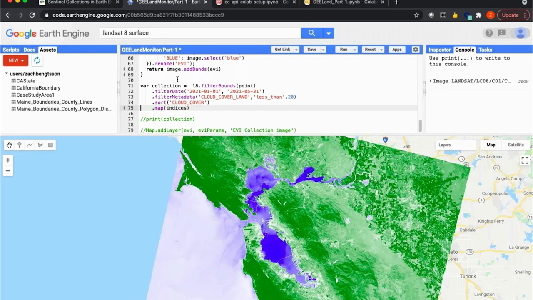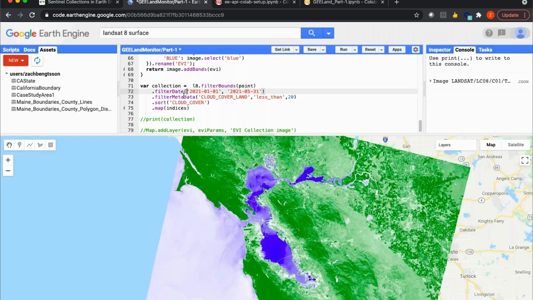Awesome. So we're going ahead and establishing our variable of the collection, which is essentially, right here, if you'll remember, the full image collection is L8. That's what we named it toward the beginning of the code. And we're going to filter bounds to point, which is essentially the same geometric point that we use to filter for the single tile of Landsat imagery. And so we're going to filter the date a little bit differently. We're going to go for all images in 2021 from January to the end of May.